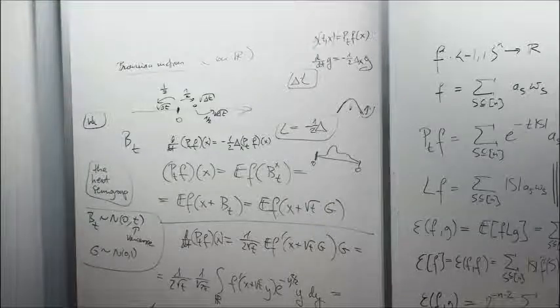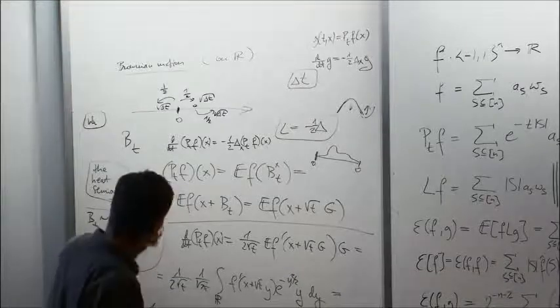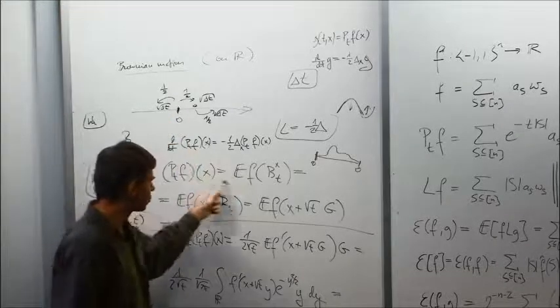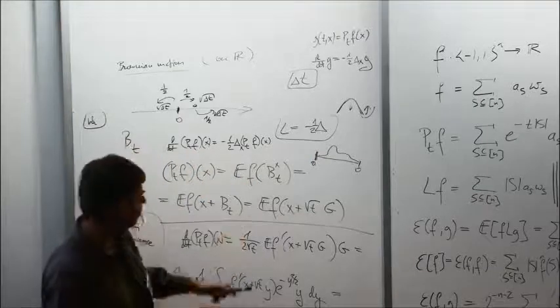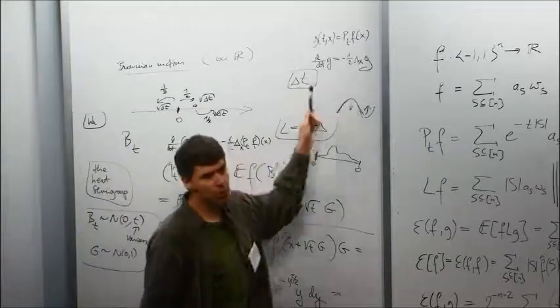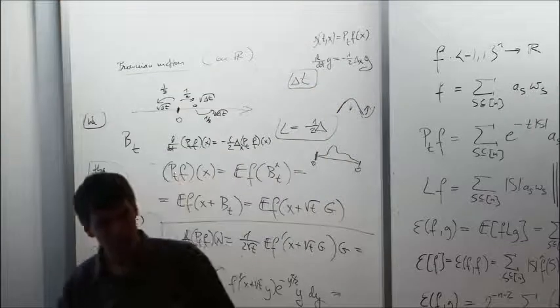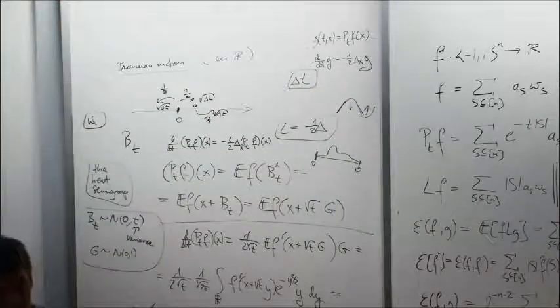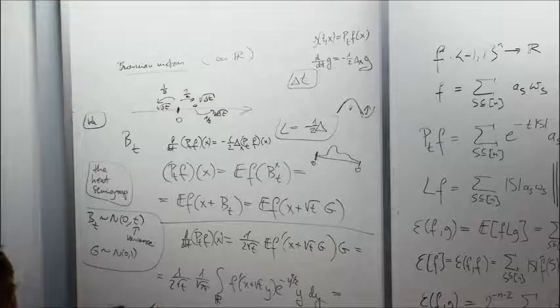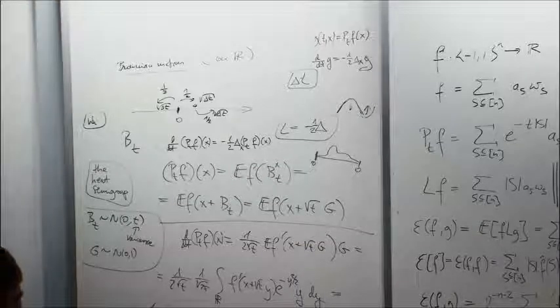And then, what happens after some time? When you average, because of the law of large numbers, Pt of f, the image after time t, will be the averaged history of those particles, right? So actually, the fact that starting from Brownian motion and using this averaging over trajectories, you come back to the heat equation, means more or less that you can treat the movement of heat as movement of independent particles, each of which is moving independently according to a Brownian motion, right?